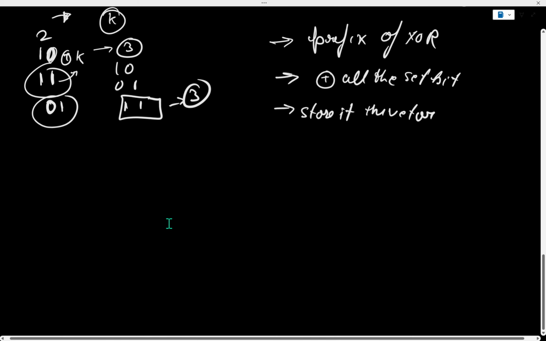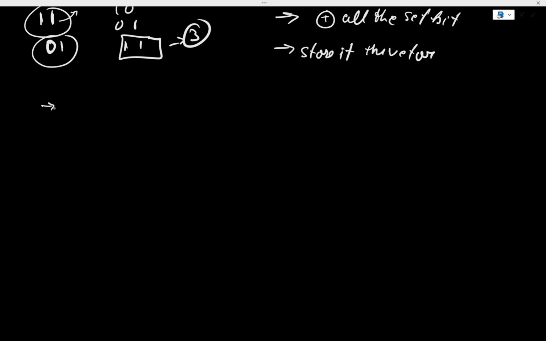So the algo is very simple. We'll generate the prefix XOR, or prefix XOR, whatever you want to call it.